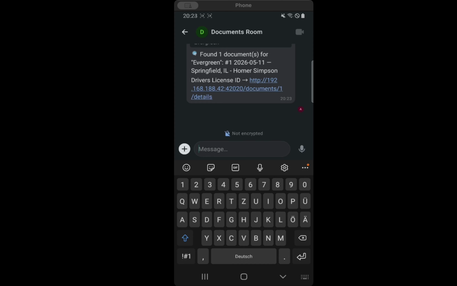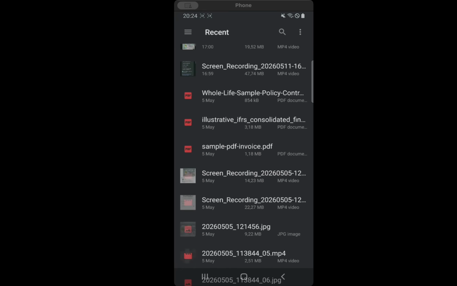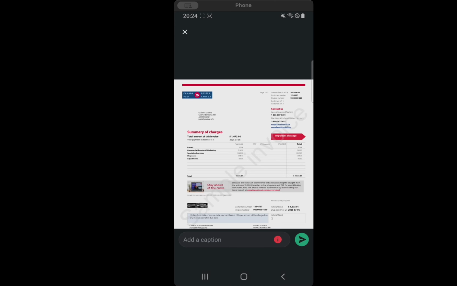But not only that, we can also type in evergreen, because that is part of the extracted summary of the document, and stored as a note. And as the note is full text indexed, we can basically search for all documents, and Paperless will return us the links on our mobile phone. And this is quite handy, because the more we archive and use the system, the more knowledge we can extract, and the less you have to search for important information for you and your family members.